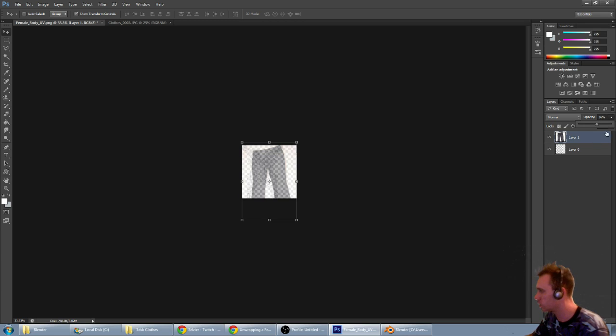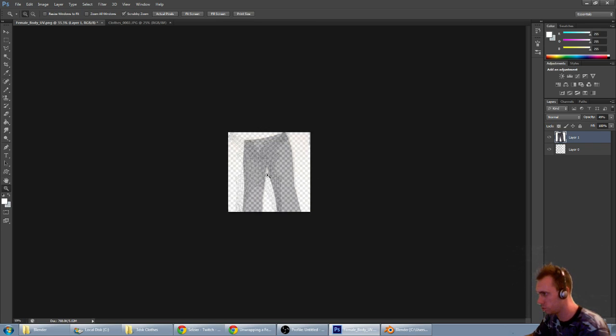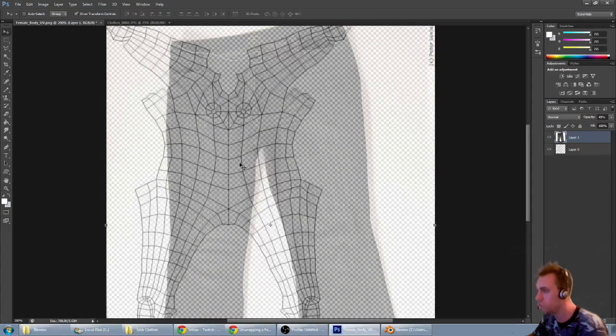Change the opacity so I can see the UV map.